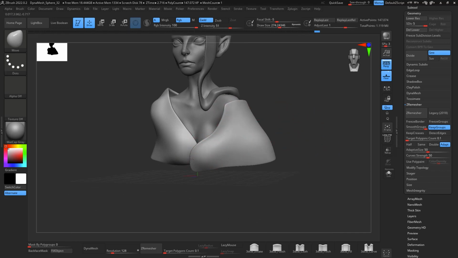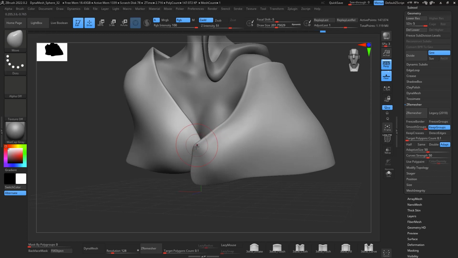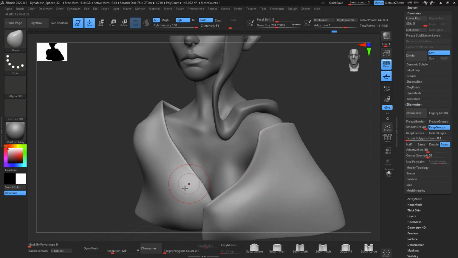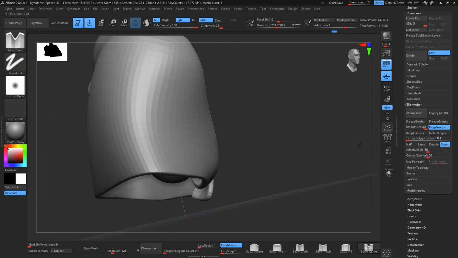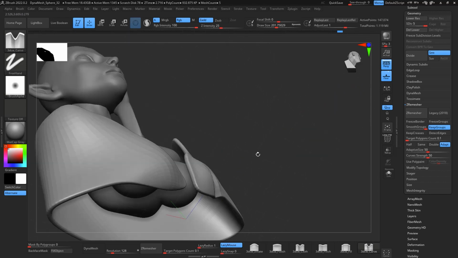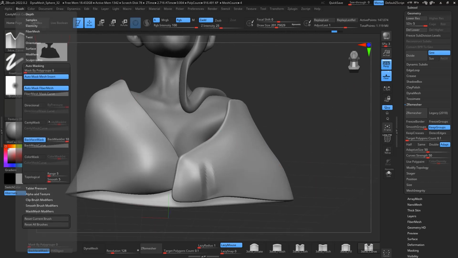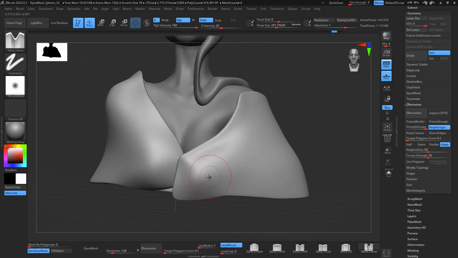Make this sharper right here. There you go. Now I'm gonna use probably like, let's see, this curve. I don't use this one as much. That might work, but what I'm going to do, I'm gonna backface mask. You can find it in ZBrush, auto masking and backface mask. So let's use that.